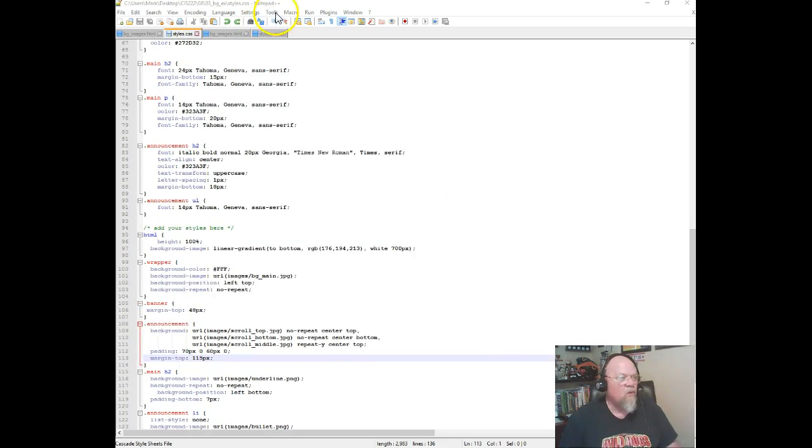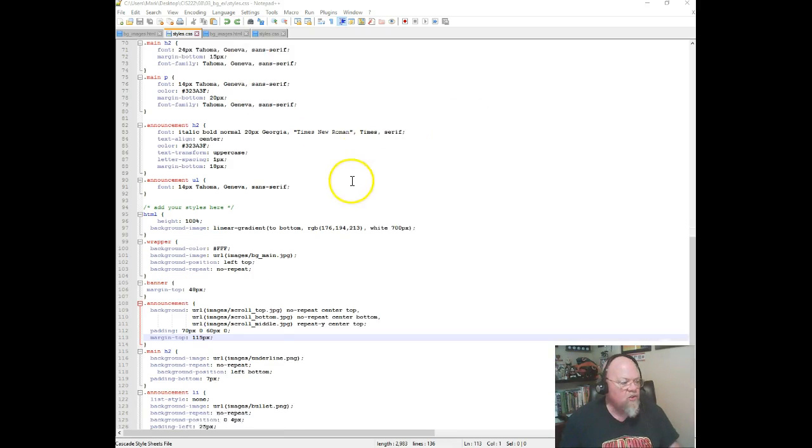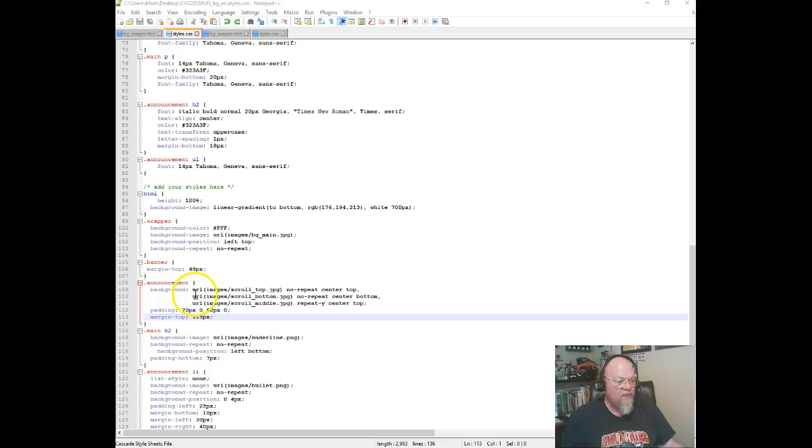Okay. So, as you can see, we can have multiple pictures within one class, and all we have to do is this. We just say the background is that, that, and that. It's going to put that one first, then that one, then that one. And they will not be one on top of the other. Post one first, then one next, then one other. And since I said repeat this middle part, repeat this way, the Y, it basically does just that depending on how much text I have.